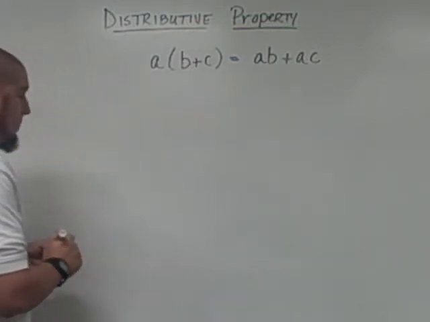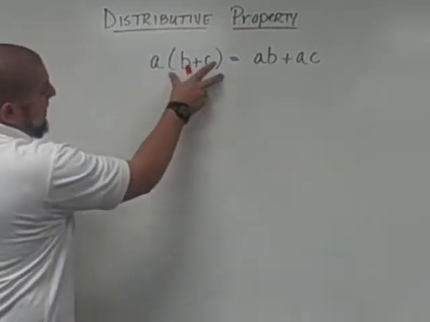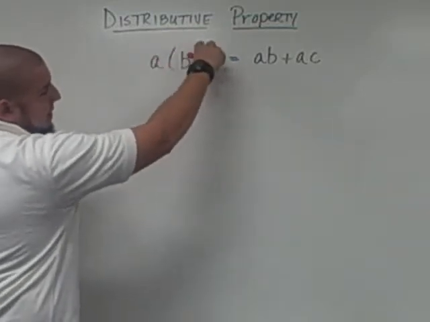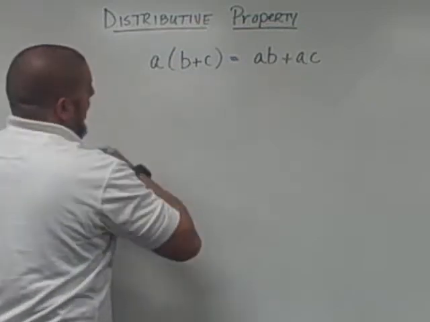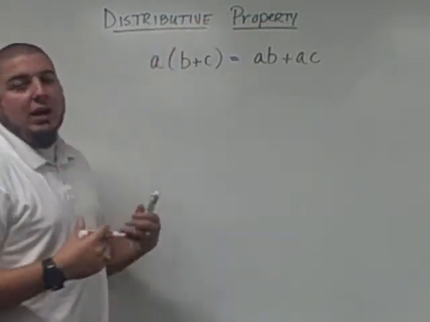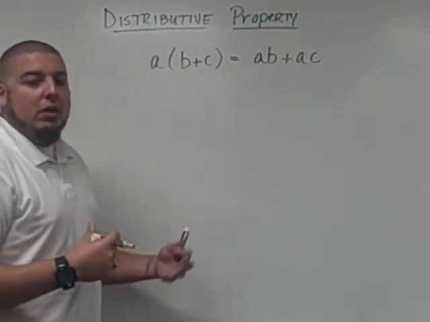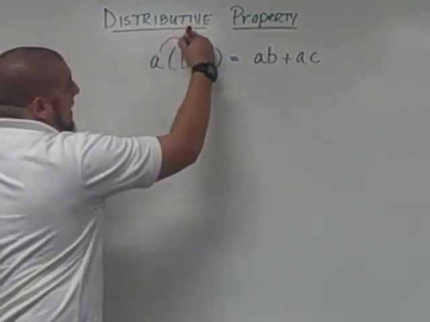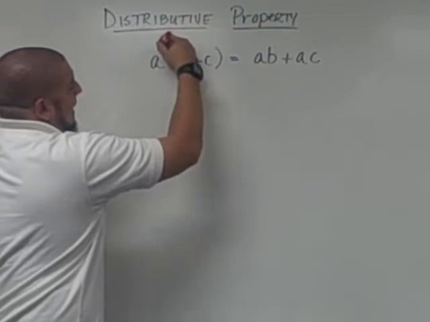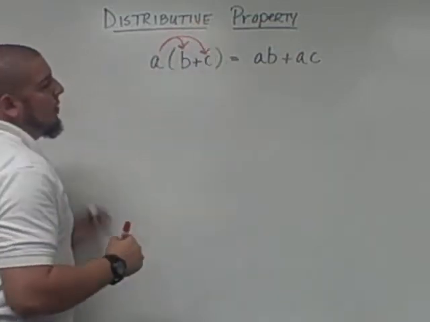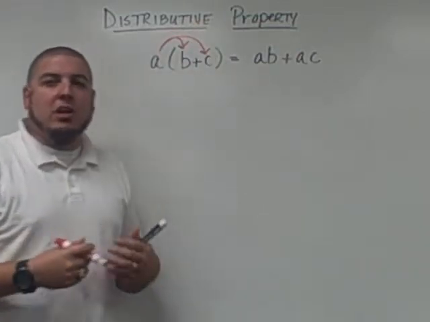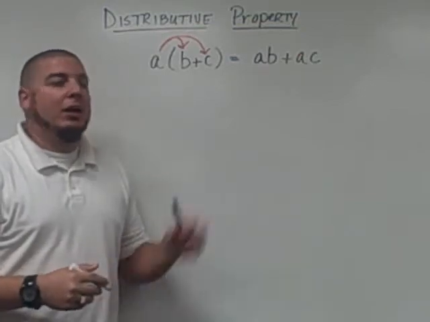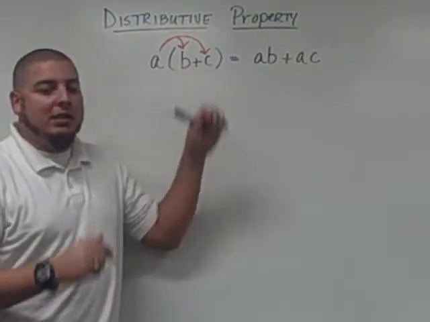Well, again, the parentheses indicate that we're doing multiplication. We're multiplying this A times everything inside the parentheses. So the way I get this is basically by arrows, and I'm going to require you to draw arrows whenever we do this on our papers on a regular basis. So basically I do this, A times B, and then A times C. Here are your arrows. A lot of teachers will call this sharing. This is our process of sharing. Again, it's just multiplying across everything so that you get the same answer.